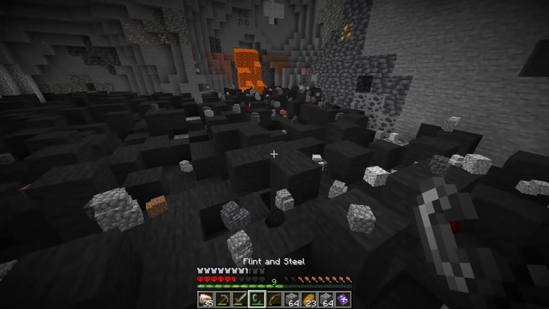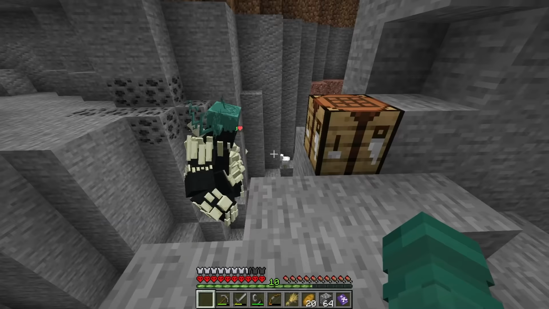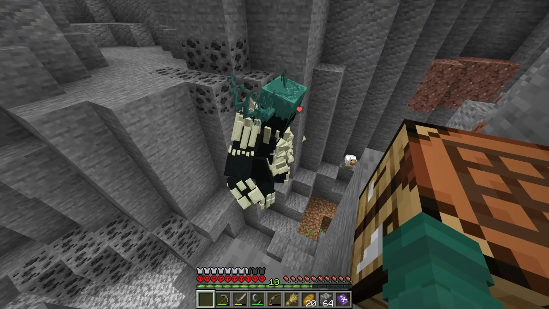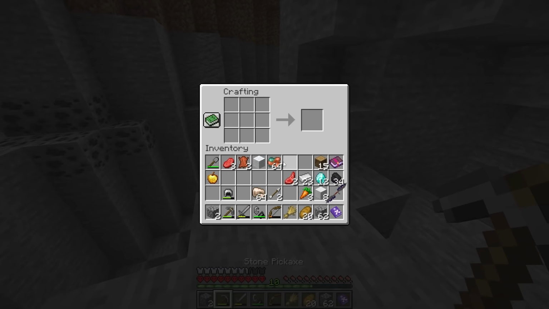And before anything, let me go find my Herobrine blade. Where'd it go? Hello? Wait, is this the armor ability? Oh, wait. I completely forgot that it said summon your own Warden ally in. It's literally a giant Warden. Okay. I guess let's get back to what we were doing. And that's making some iron bars, which is 32 should be fine.